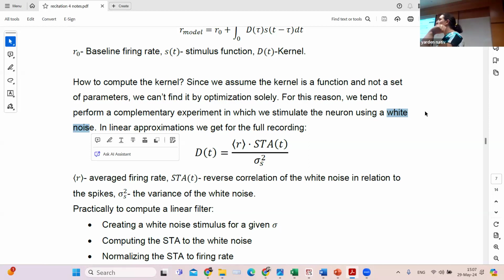There are a few assumptions about STA that I feel you kind of understand. For example, there are a lot of questions whether you can use STA just in relation to a spike, because we know that a spike does not carry all the information. So why should we align it to spikes? There are some works that show that you don't need to align it to the spike, but rather to the change in the firing rate and so on. But the basic idea of this reverse correlation is the same. It's just a question of how you align it.